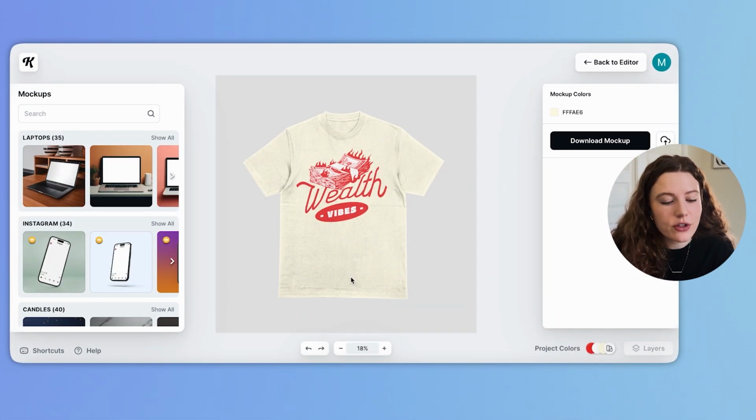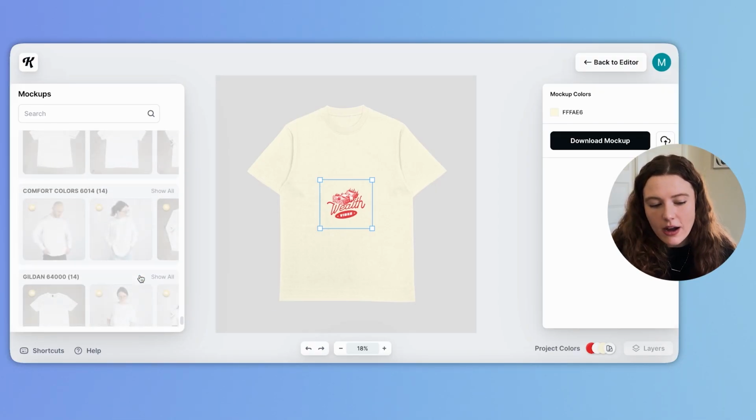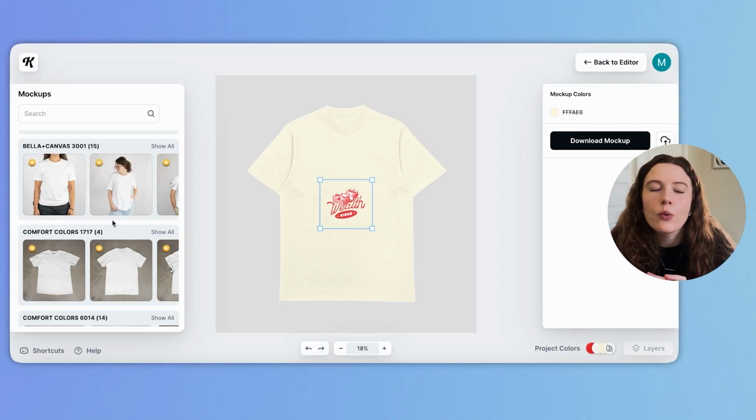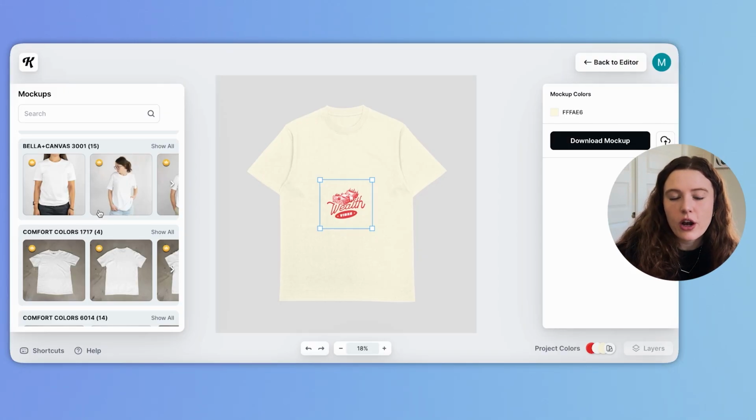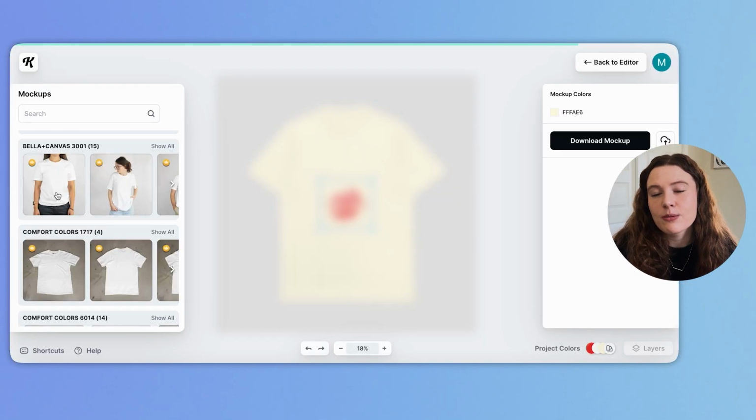And so what they recently did is they went and shot a ton of new mockups for very specific and very popular print-on-demand models. So while you can absolutely still use their flat lays, it's amazing because if you scroll down on their mockups to the bottom, you'll be able to see brand new mockups here that are specific to what most of us utilize for our print-on-demand SKUs. And so you can see here it says Bella Canvas 3001, and if that is a tee that you are selling, you'd be able to click that image and specifically design this mockup with that very specific t-shirt in mind.